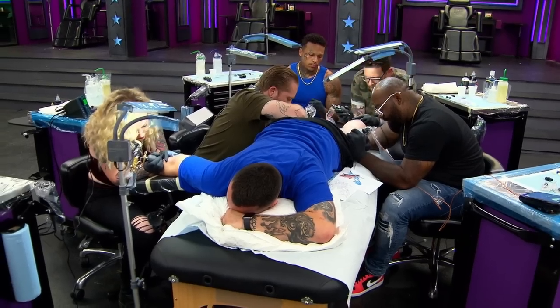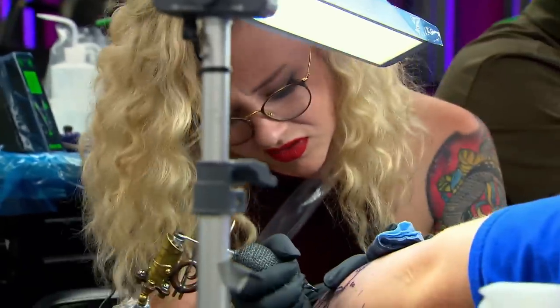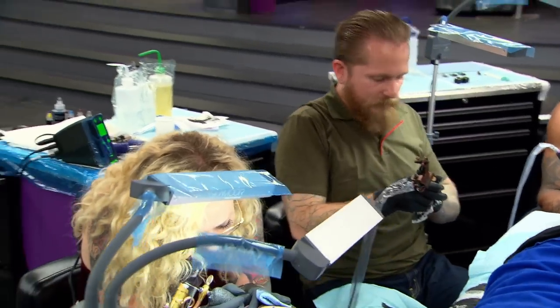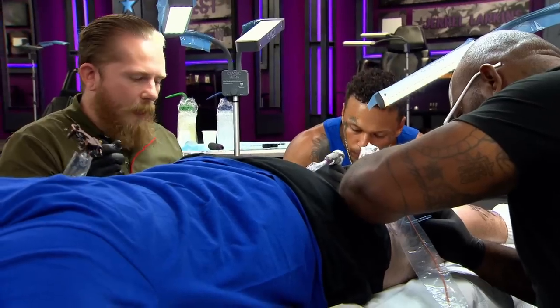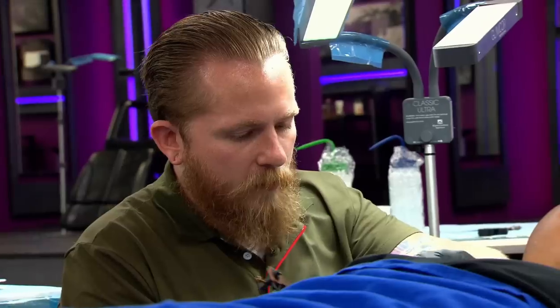How's it treating you so far? What's difficult about it? Positioning, light. I'm like 90 degrees to how I would like to be tattooing. Sorry. Let me know if I need to get out of your way at all. This is going very poorly. The inside of my starfish has a lot of circles. It's very difficult to cleanly tattoo. I'm not going to be able to do these small lines with someone right next to me. I'm going to finish these lines up here and then cycle out.